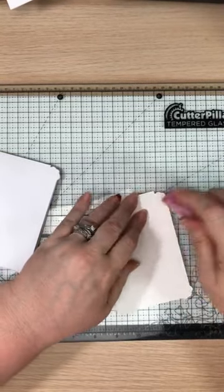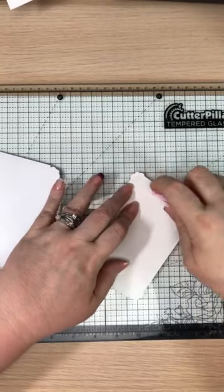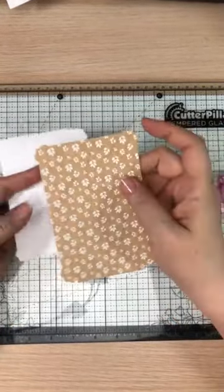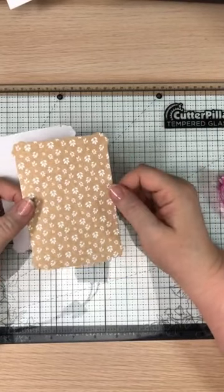This particular piece is exactly the same frame die that I used to cut the base. Amy has Avery sent, loves it. Oh good, Amy, I want to see a project.